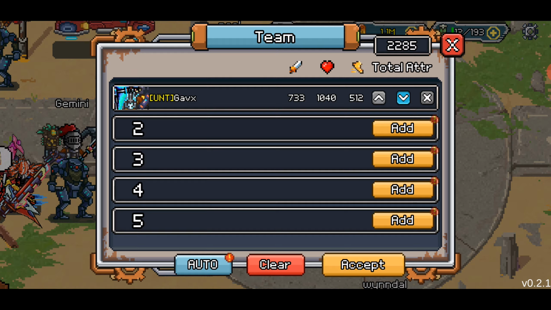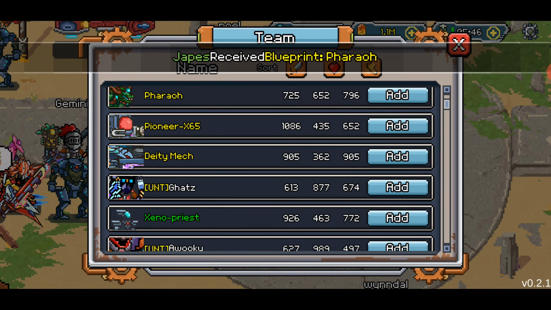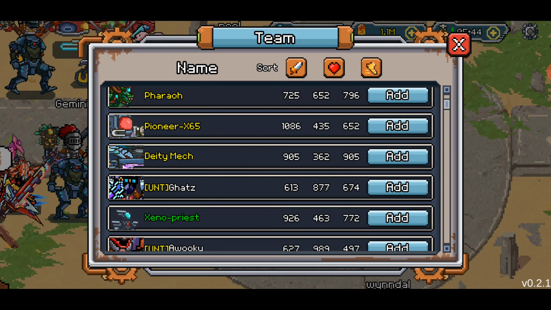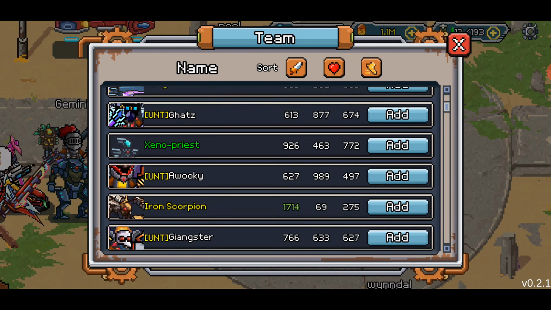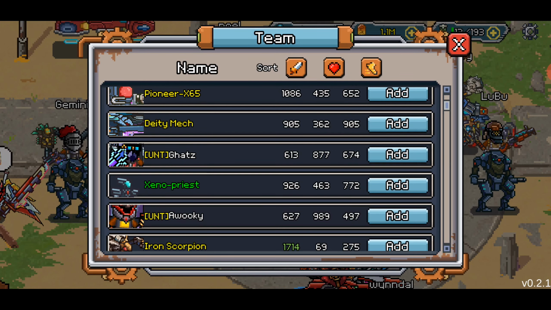Clear. So we can see a little bit of total stats. Obviously there are players in there. Pharaoh is a fusion +0. Same thing with Pioneer and Deity, so they should have the same total. Xeno, just to show you the comparison, so just ignore the players here.